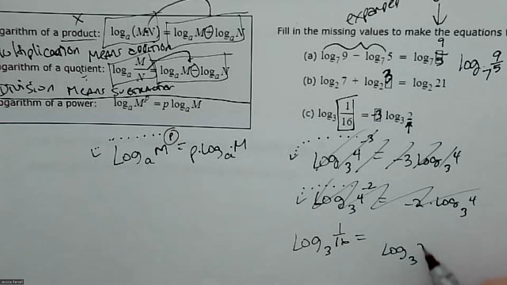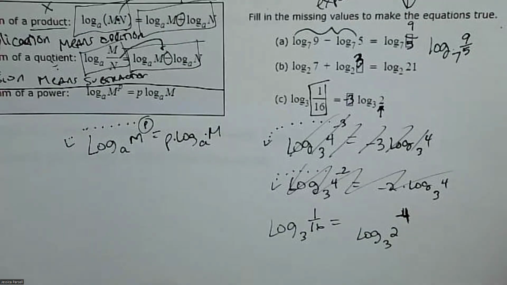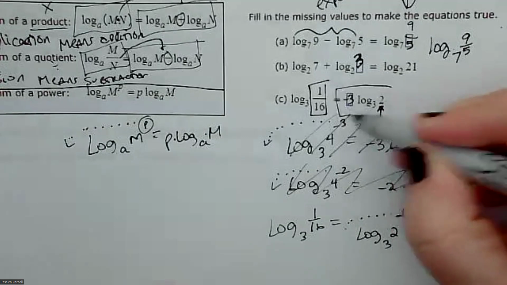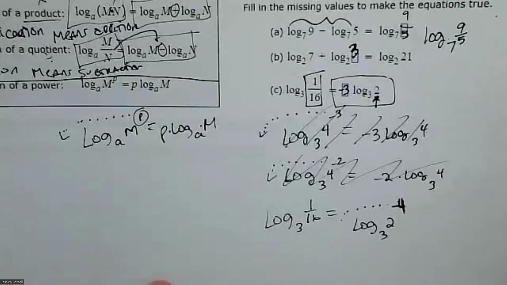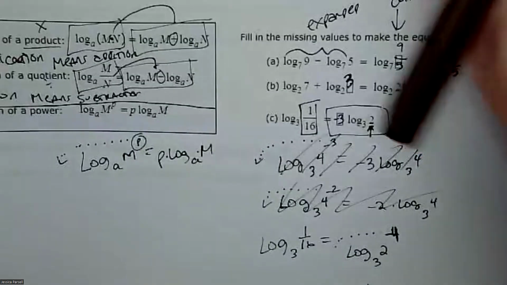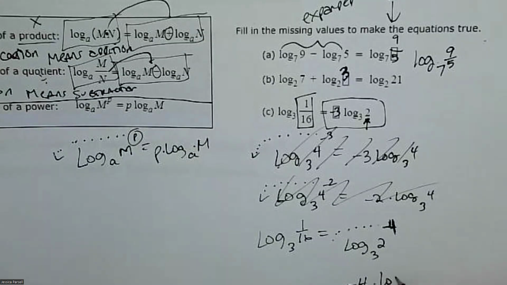So we're going to call that 2 to the negative fourth power. That's right, like that. Okay, for the third time, this negative 4 gets to go in front. And so now we should match what they're looking for because they're forcing us to use the 2. So it's going to be negative 4 times log base 3 of 2.